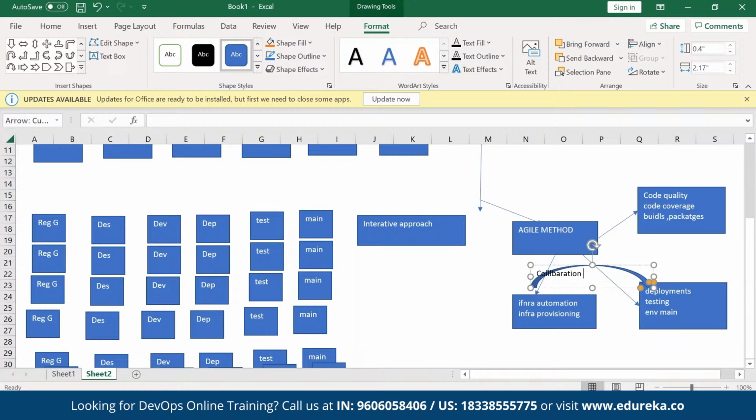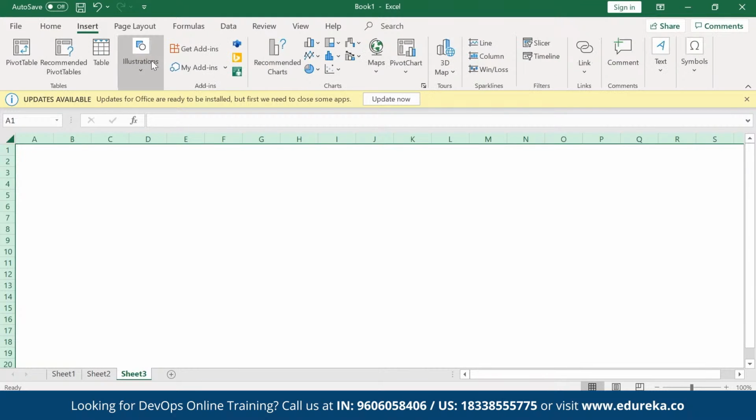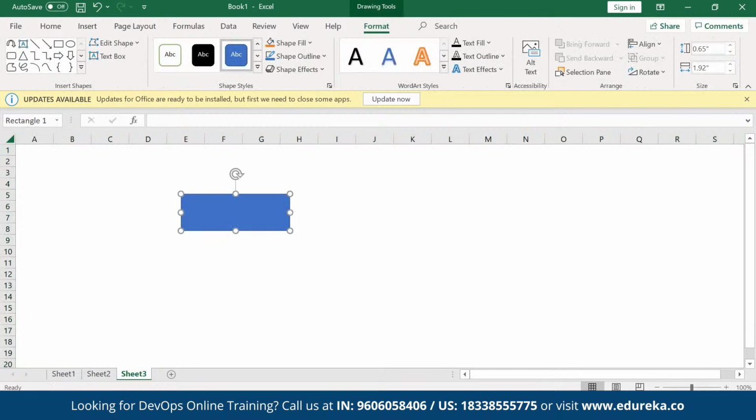This is how we got to know about the importance of DevOps. Now we are combining multiple teams in DevOps, wherein the development team is participating and the operations team is also participating.